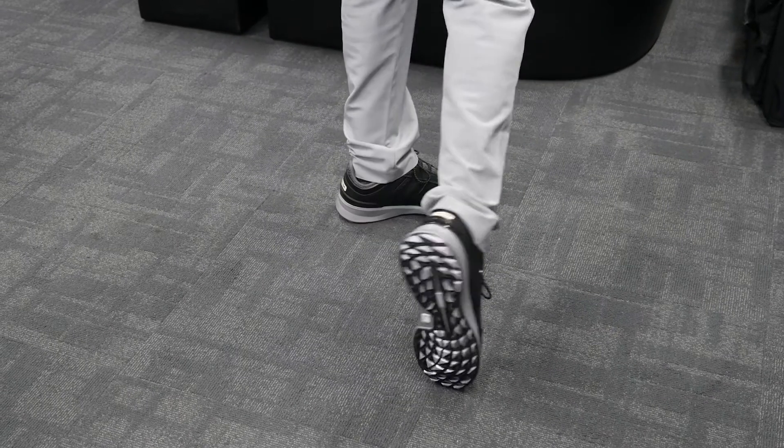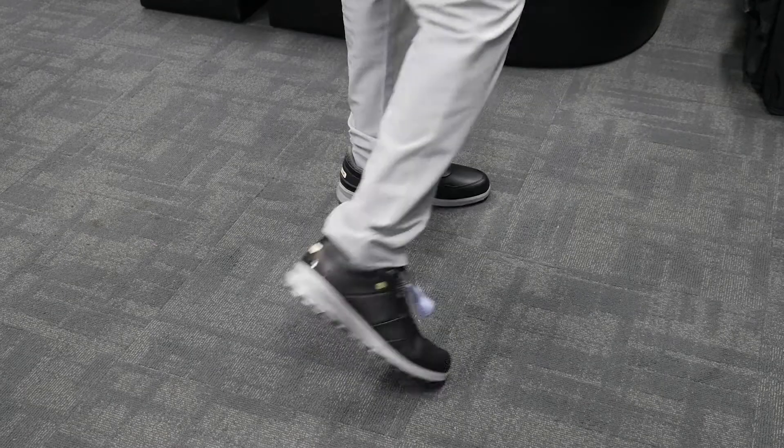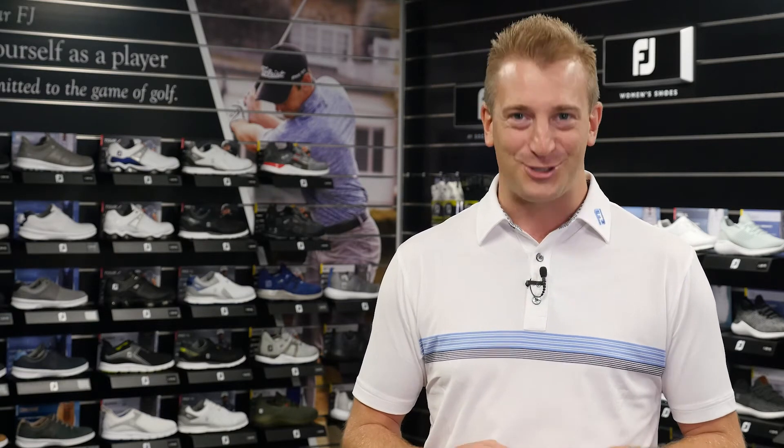Lastly, it's time for a test drive. There should be no excess movement in the shoe. Simulate a golf swing to check nothing feels too tight or too loose. If there are any areas of discomfort, ask the shop staff for assistance, as different upper materials or lacing options can help. If the shoes are comfortable, you are set to go, or select other FootJoy styles in the same size and width to try.